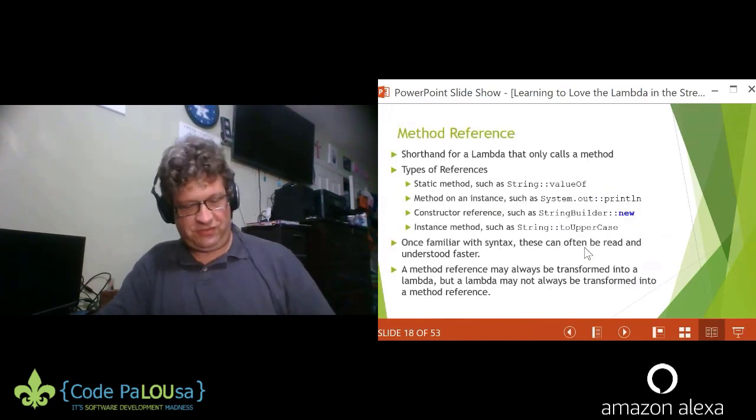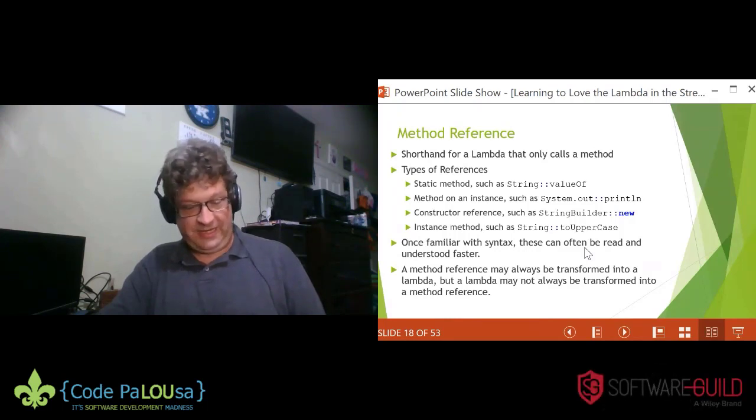The method reference is a shorthand way of specifying a lambda that only calls a single method. The specification also guarantees that method references are folded into a single instance at runtime. However, as a practical matter, any lambda that doesn't use anything except the arguments that are passed into it will also get folded into a single instance.